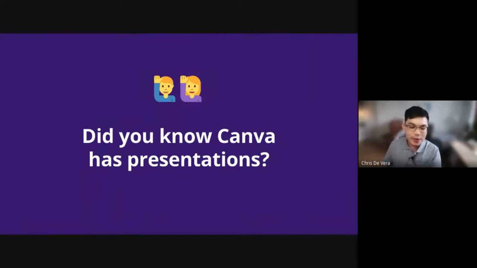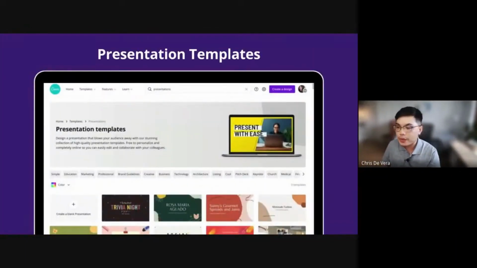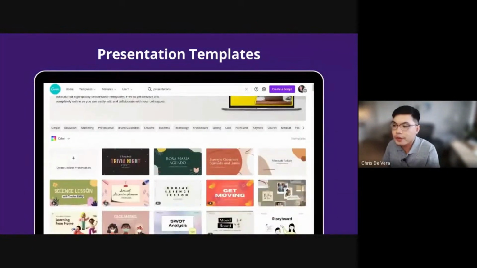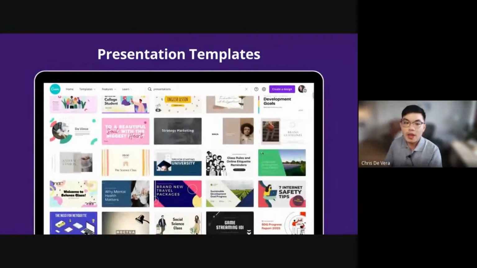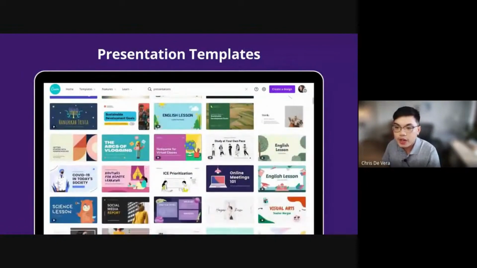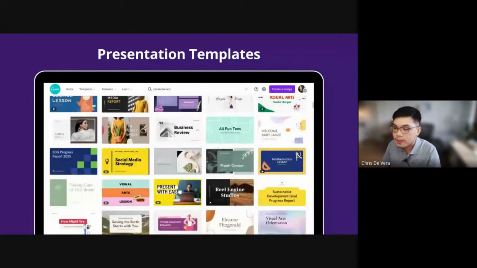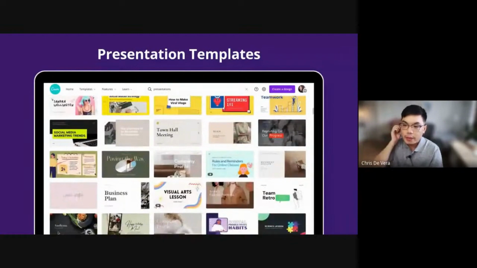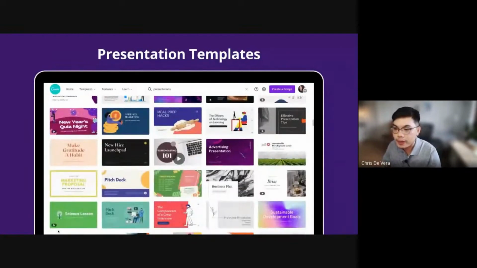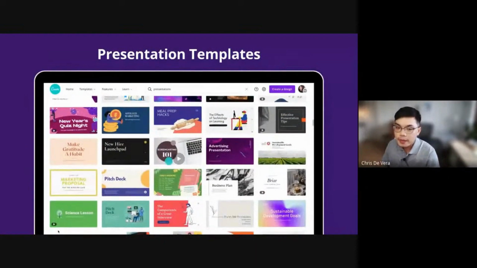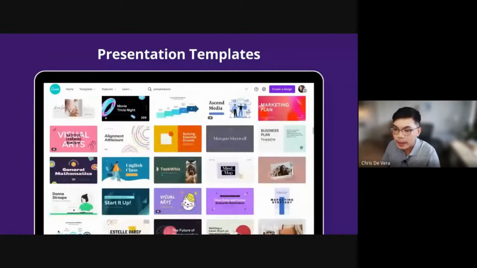Okay. So with Canva, let's say you have a topic, your topic is, I don't know, the digestive system, or you're going to make a marketing presentation, or a sales report, or a SWOT analysis, or a thesis defense. Before starting from scratch, try searching that title, that subject, that topic in Canva. Maybe add the word presentation, and you will be surprised. You might be able to find a presentation template that already covers that topic a little bit.